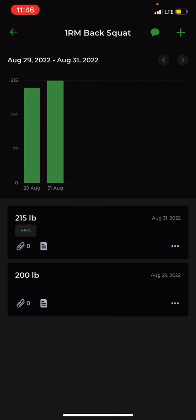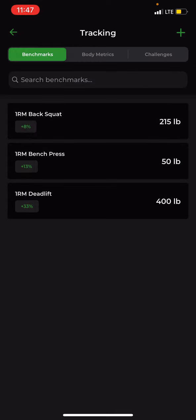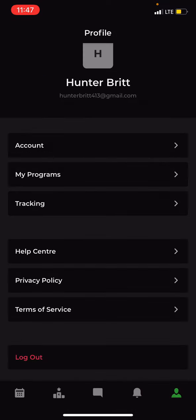The first time you do this you'll have one result. Your first entry would be at the bottom — 200 pounds, or whatever your PR is. The app does the rest of the math for you as you hit more PRs, and you can track how you're doing over the cycle.